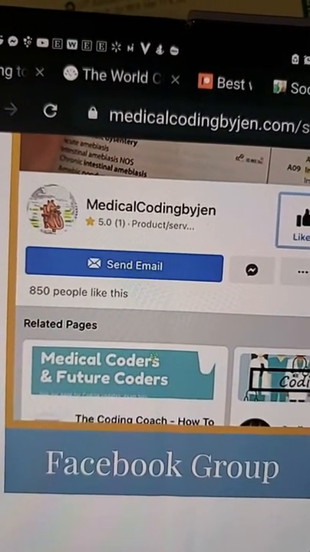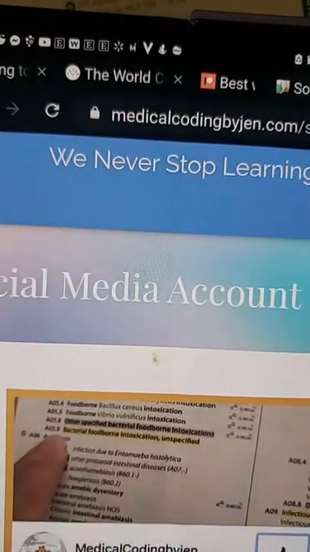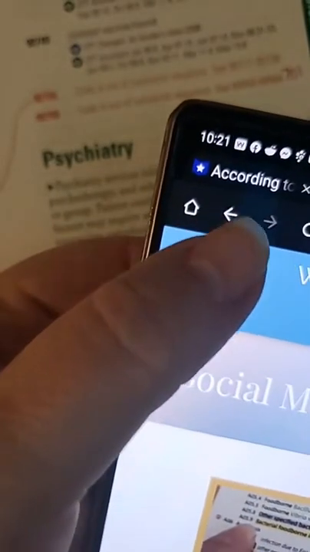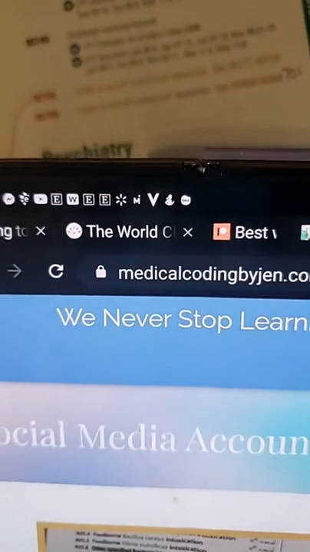Our Facebook group is there, but we're not as active there as we are in Discord because there are so many ads and there is no way to add as many people as we want. I have to restrict how many I can allow into our group because it'll only allow me to have 250, where in Discord we're able to add as many as we want. And that is super cool and super helpful.